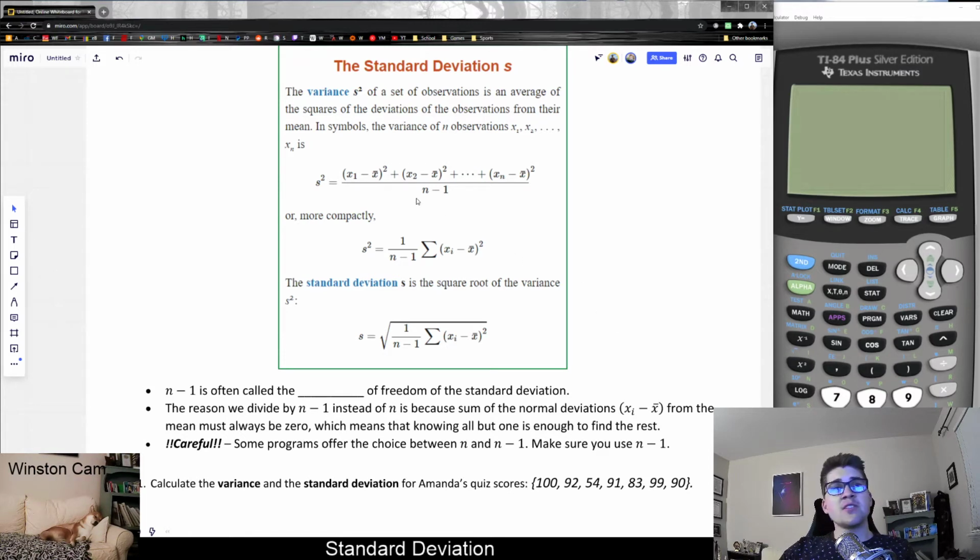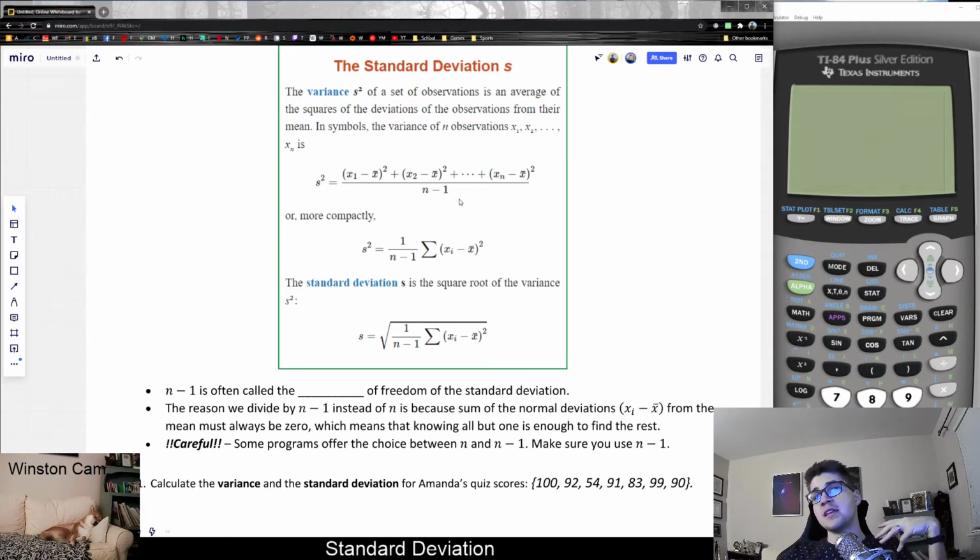But basically, let's go ahead and look at the formula. It says that S squared is equal to (x1 minus x hat) squared plus (x2 minus x hat) squared plus ... (xn minus x hat) squared, all divided by n minus 1. And what you'll note right away is the similarity to the average formula, where the mean, or the arithmetic average of numbers, is you add up all the data points and you divide by the number of data. It's like something plus something plus something plus something divided by n.